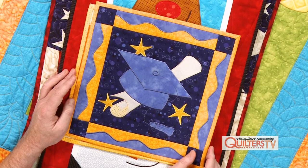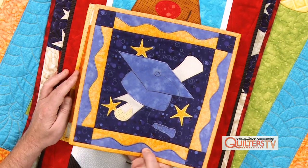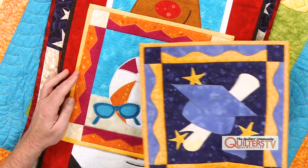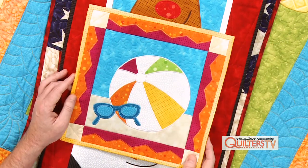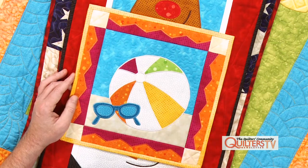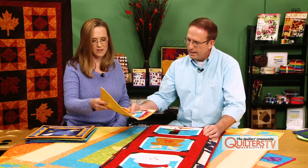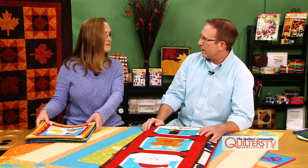These are all fabrics that I've designed for Robert Kaufman. Okay, yeah, I recognize some of them. They work really well. Nice graduation project for June. Yes, absolutely. And then the July block, which is where we're at. We're actually about ready to release the August one, but this is the last one that's been done, a nice beach theme. Love it.